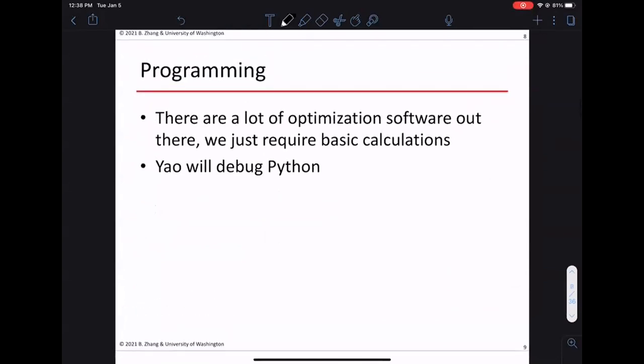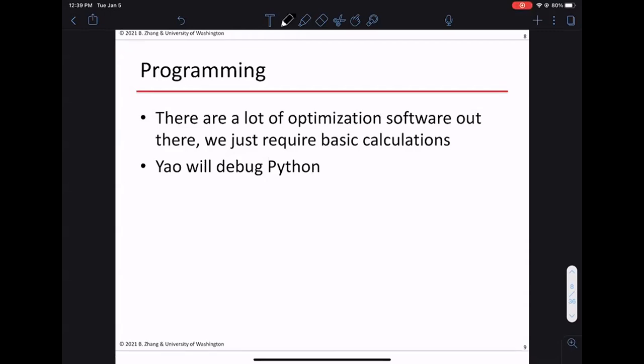Regarding programming, there will be some problems that are easier if you have access to something like MATLAB or Python. There are no programming questions per se. You don't need to write a script in this class, but you'll see questions with large matrices, four or five dimensional: four by four, five by five matrices. You may have to invert these matrices, so it's expected you know how to do it using some program. If you use Python, we'll debug it. Otherwise, you're welcome to use whatever program you want.